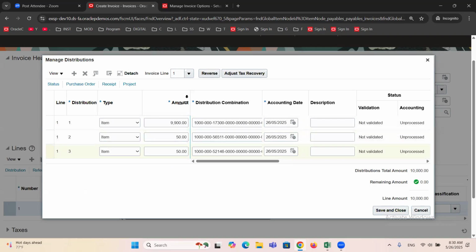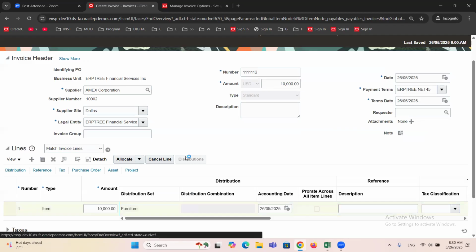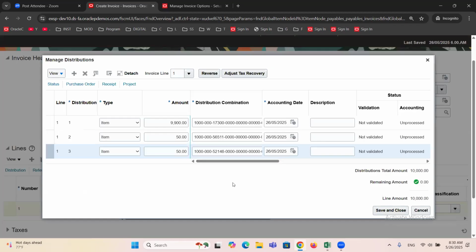The amount you enter at the distribution level should match the line. The amount you enter at the line level should match the invoice header. That means the invoice header amount, line amount, and distribution amount should match.